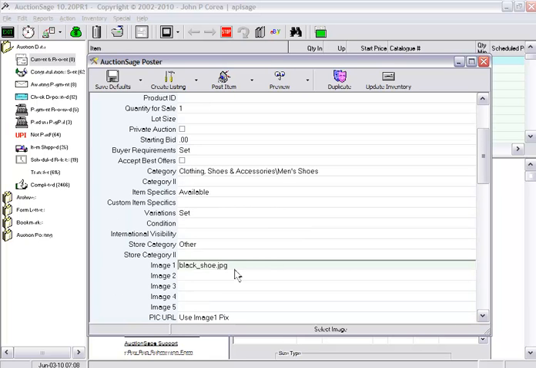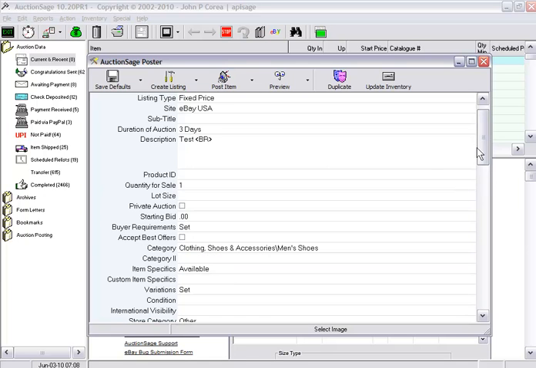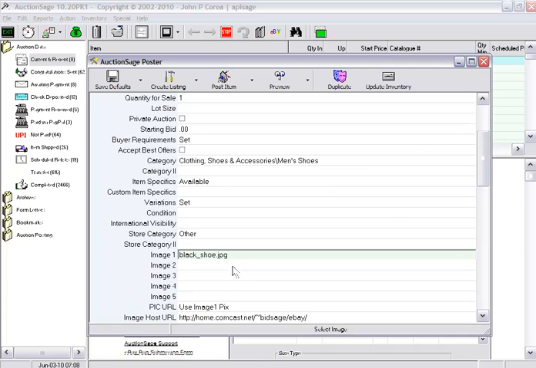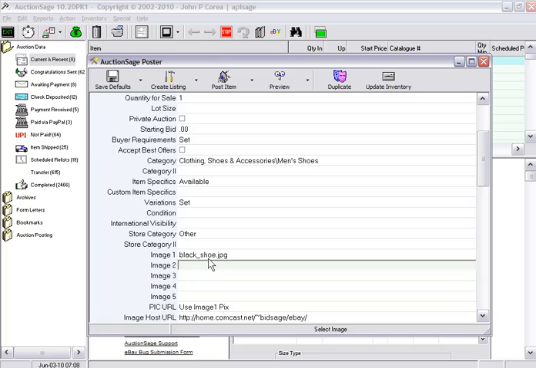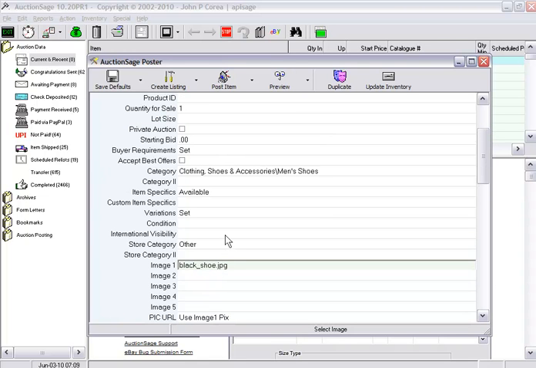Also notice it set the first picture in the variations as your image 1 picture, which is also your thumbnail picture on the listing page and the gallery picture. Now, if this had already been set, let's say you had used the description editor and had a picture in there, and that also does the same thing, sets the first picture in the HTML editor as the image 1. If it was already set, then this would be left alone. But if it's blank, the variations feature will set the first picture in the variations screen as the thumbnail, again, to save you time. So we're done. Click update inventory. If you don't do that, everything you just did isn't saved. And we're going to post the items just so we can see it on eBay.